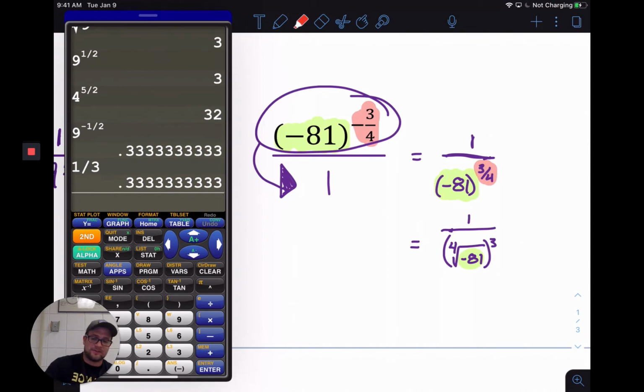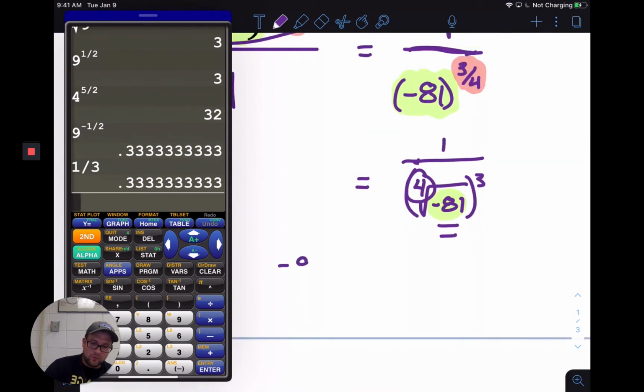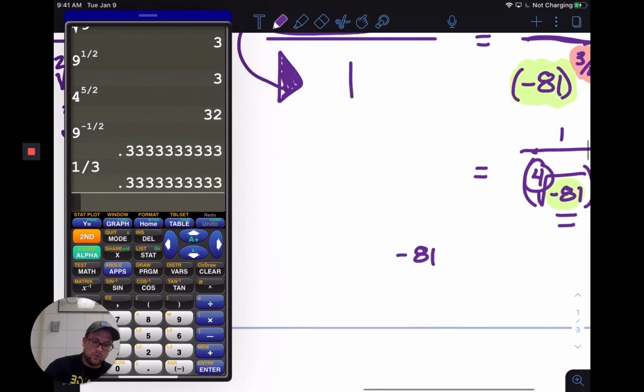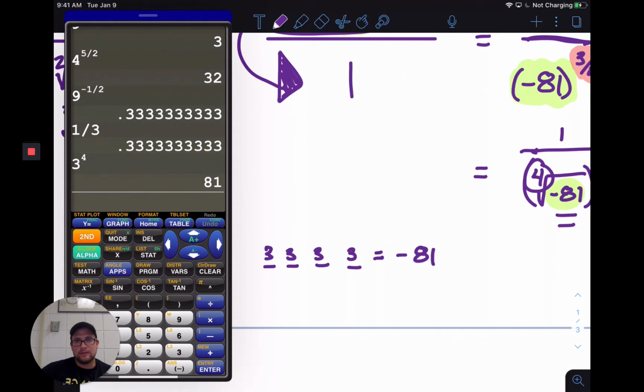Now, thinking about this, right now, when I look at the 4th root of a number, I'm asking myself, well, negative 81 is equal to some number times some number times some number times some number. And each of those numbers have to be the same, right? If I raise something to the 4th power, it needs to be equal to a negative 81. Here's the problem with that. If I had 3 times 3 times 3 times 3, right? 3 to the 4th power. That would be equal to 81, but it's not equal to negative 81.